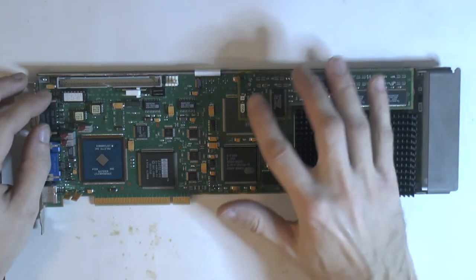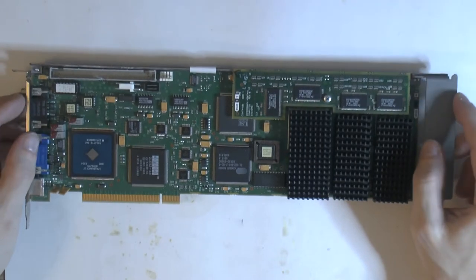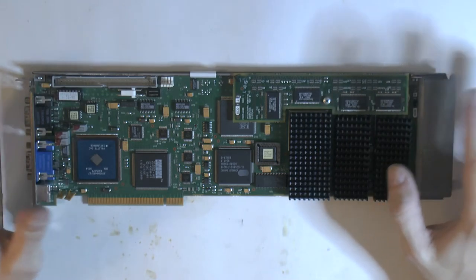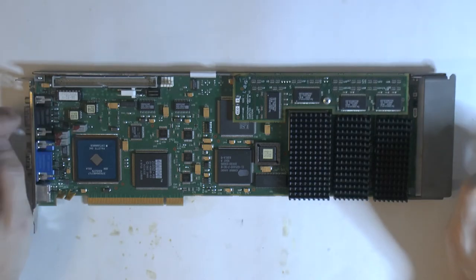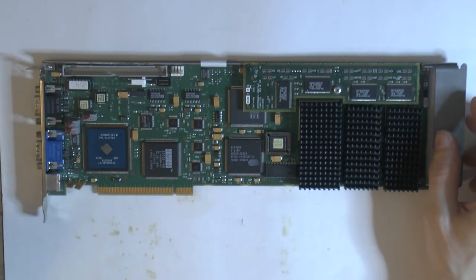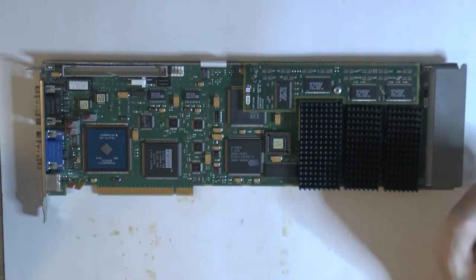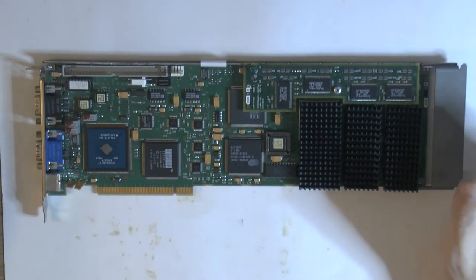Also over here, we have the upgrade module for the texture memory, so that's 16 megabytes. I think the card was around 2,400 euro dollars, somewhere around when it was new, and this was another 1,000 or so euros or dollars. So pretty expensive piece of kit from 96. I think this is probably 97. So like I said, this system was made in 99 from the stamps on the motherboard and case, but the hardware is like 96-97. So it was not top of the line. It was used at the university in Gothenburg, so I think they probably either got a good deal or they got a really bad one, I don't know. Hopefully they didn't pay too much.